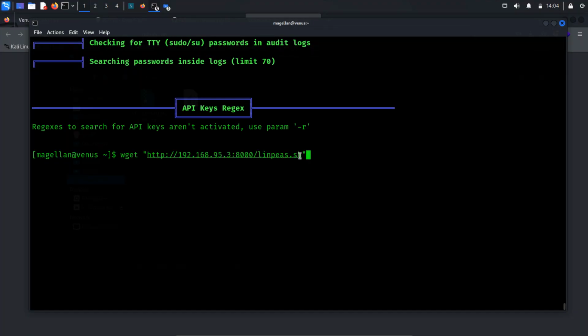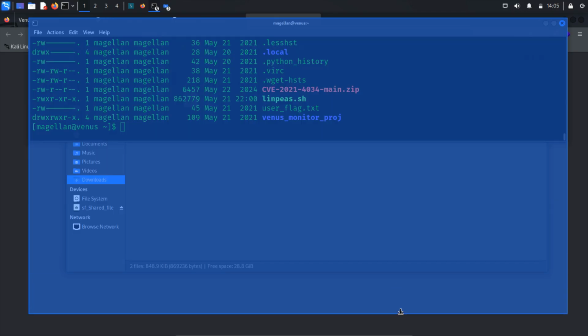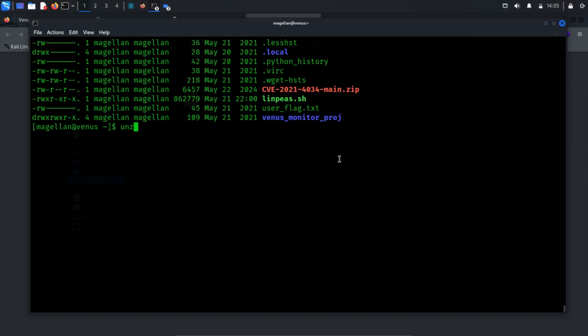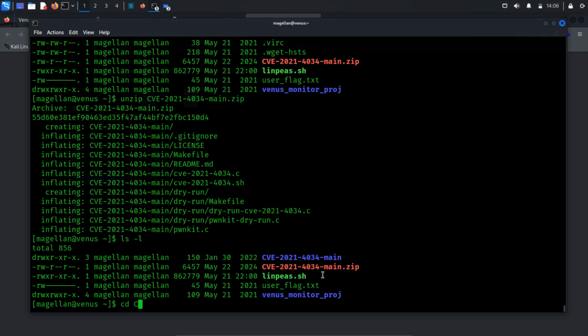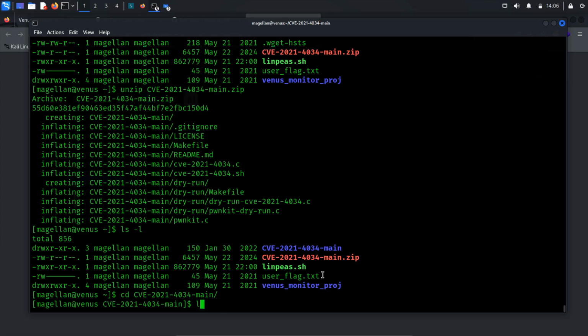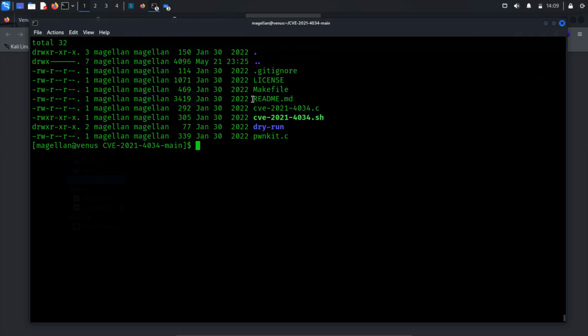Use the wget command to download the zip file. Unzip it and change the directory to the unzipped directory. To compile and run the exploit, first, we have to take a look at the README file using the cat command.